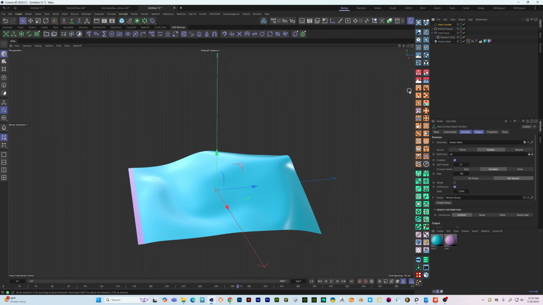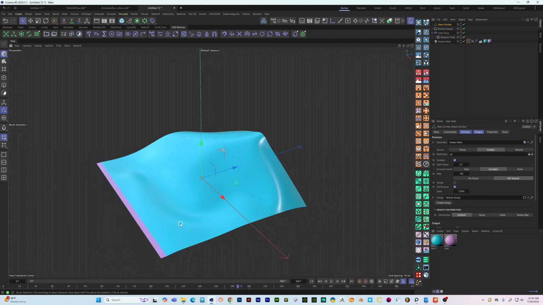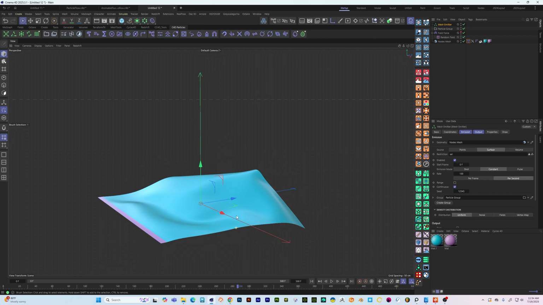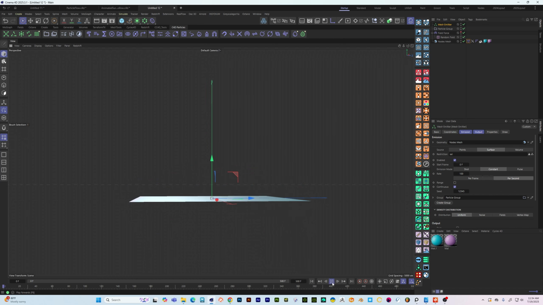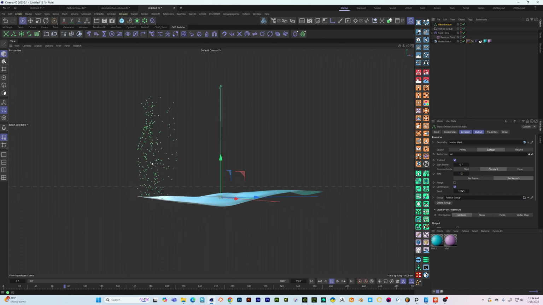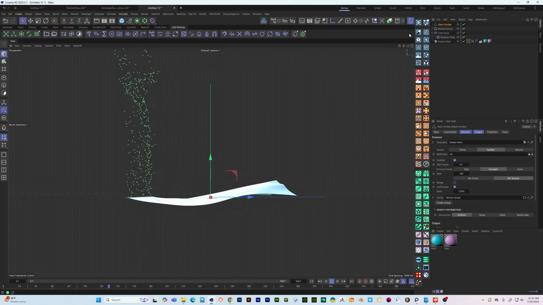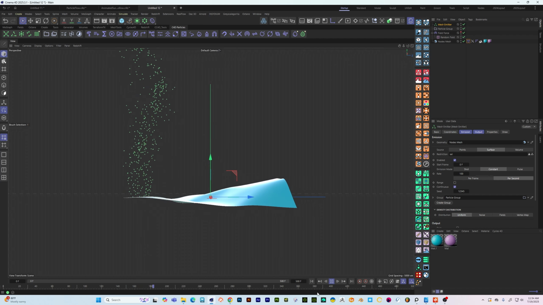So it's like, okay, well, I don't want my particles to be affected by this field force that I made to animate the cloth sim. I just want them to have like their own stuff. Because if I just start emitting particles right now, you can see that the particles are also being affected by this field force, which I don't want.